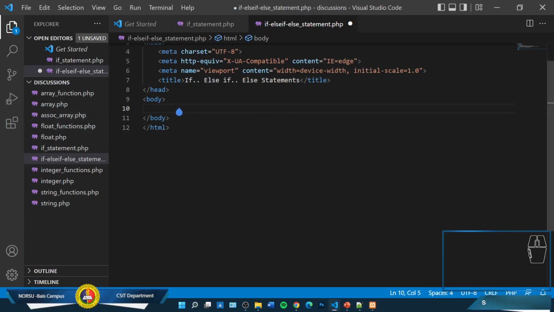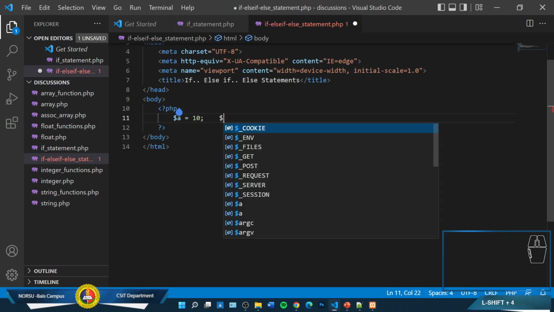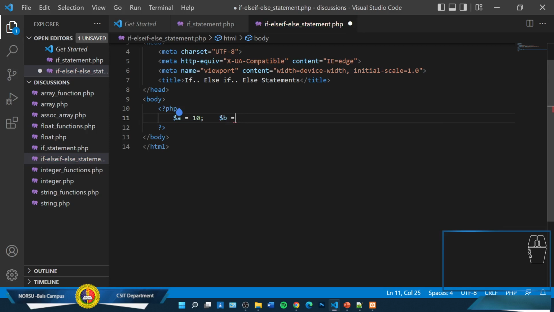So we'll create another PHP tag, and then let's start by writing variables. So just to continue with what we've been working on a while ago, let's create a variable a. Let's give it 10, and then variable b. Let's give it 10.